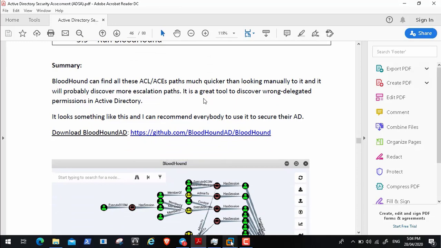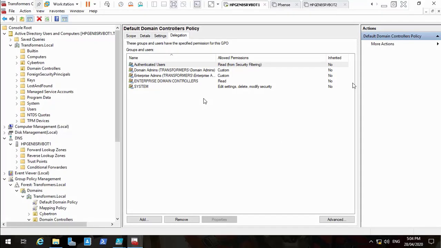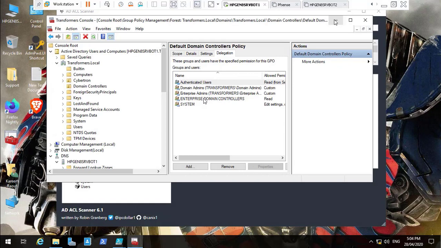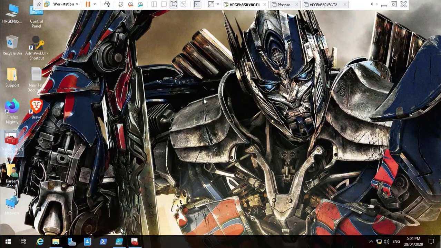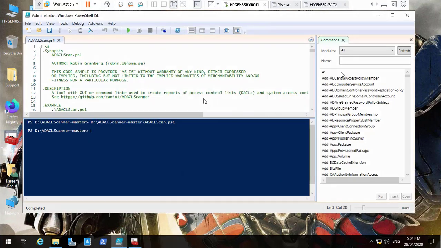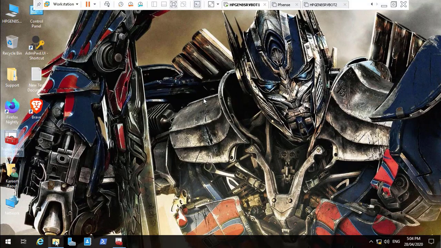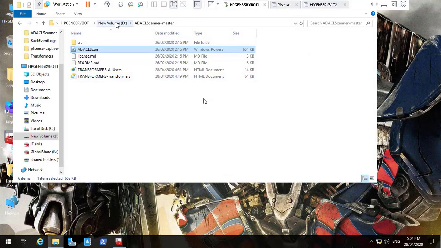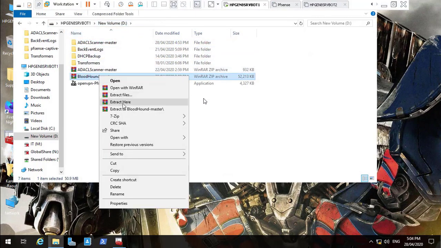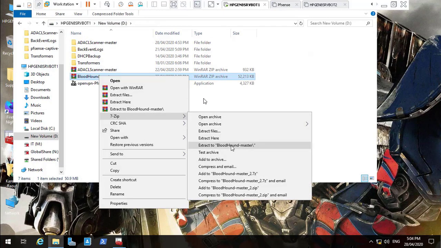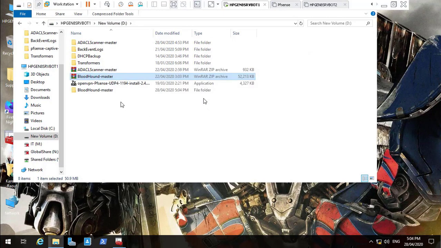Okay, so we have finished this part in the ACL program. We will now try to use another program called BloodHound. This is also another tool that Hyuka recommends us to use to check our Active Directory security settings. But actually I tried to work with this software, and I failed, because there is a lot required from it.